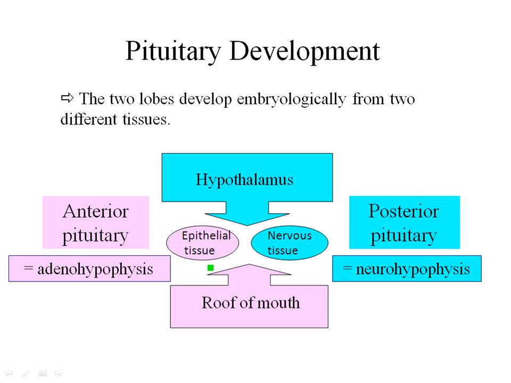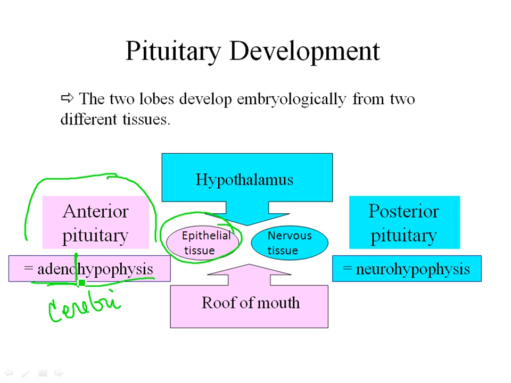Okay, so your anterior pituitary gland. Now remember, it's composed of glandular tissue, epithelial tissues that make and secrete hormones. Adeno means glandular. Hypophysis is the big fancy name for pituitary. You may see hypophysis cerebri. So hypophysis cerebri is pituitary gland. The adeno or adenohypophysis is the anterior pituitary, made of epithelial tissues that pouch upward, push upward from the roof of the mouth. So it's made of the same type of tissue.